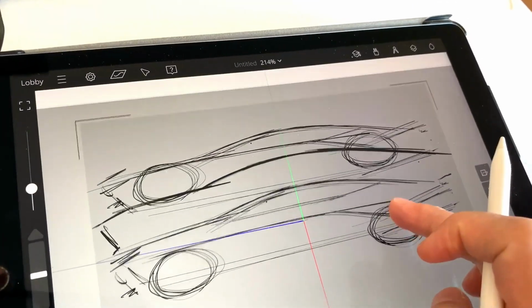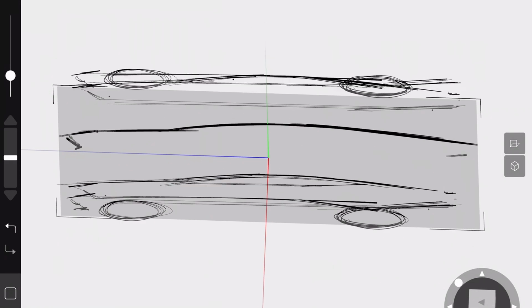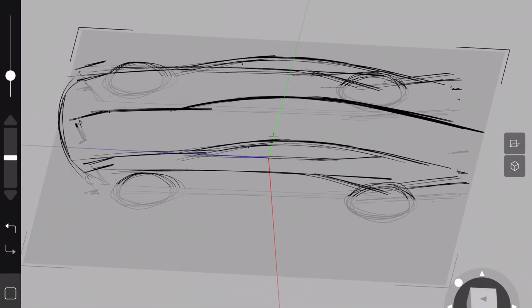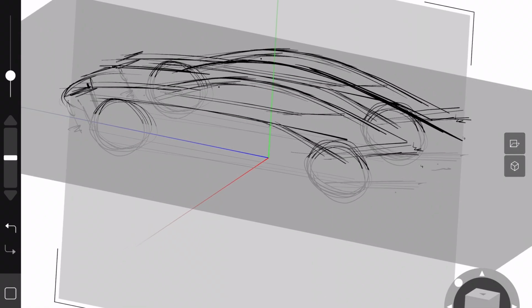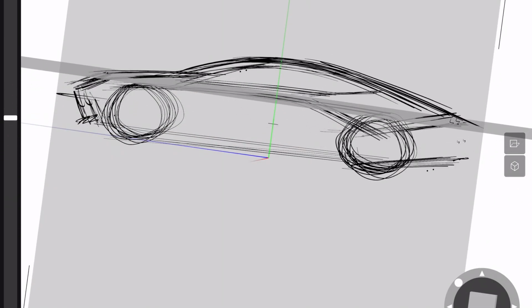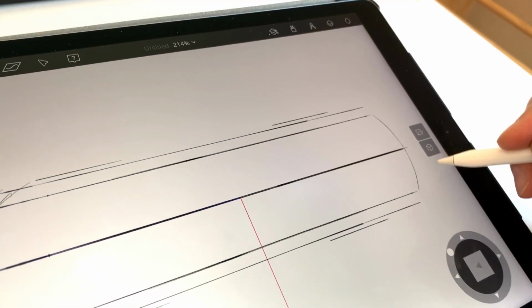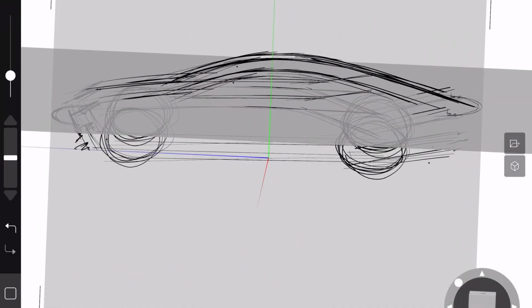So what I'm doing now is I've switched the drawing plane to the horizontal position, and now I can start to sketch out the plan shape of the bumper and other various elements of the top view, the plan shape of the vehicle, in order to give a better understanding of what the surfaces are doing. See, I'm not quite aligned yet on the position of that bumper. So I'll probably go in and edit that a little bit, but first I'm going to do the rear bumper.